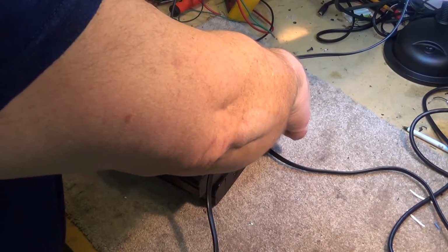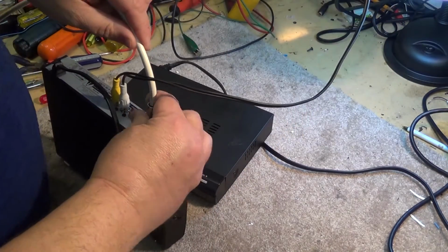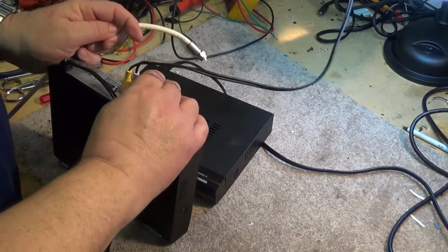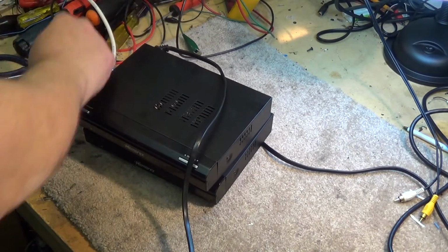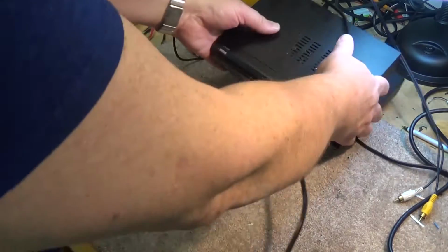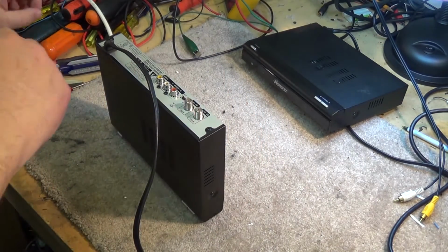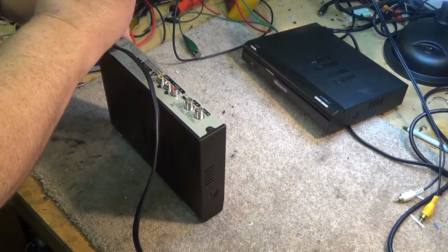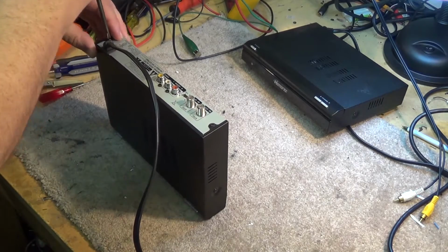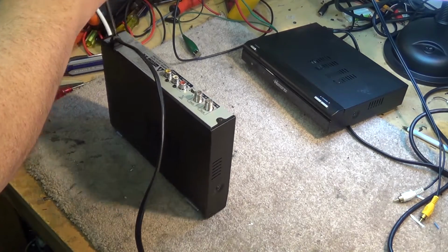They're just a piece of junk, and we're going to take both of the units apart and see what's going wrong with them. Pretty much know what the problem's going to be because the problem's always the same. They run the capacitor so hot in the power supply that they don't last, and it's futile. You just keep replacing the parts, and they're good for a while, and they burn them up again.